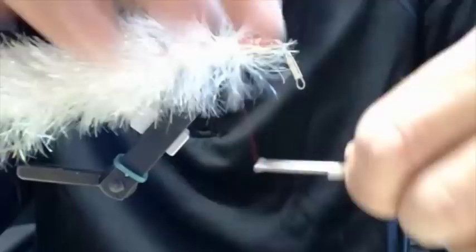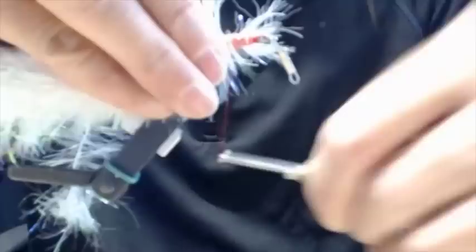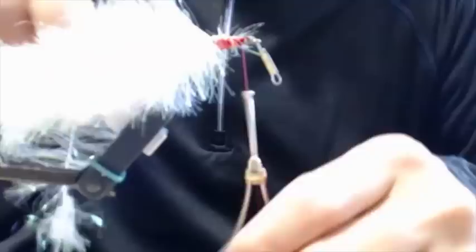Push it back as you wrap it. And I tied this one really, really dense with the filler flash, so I'm going to have to add another piece, but I have one on standby right here. Going to tie this off. Tying another piece of filler flash. There we go. Let's really wrap that down, lock it down, just like that. And now we've got our fly basically done.